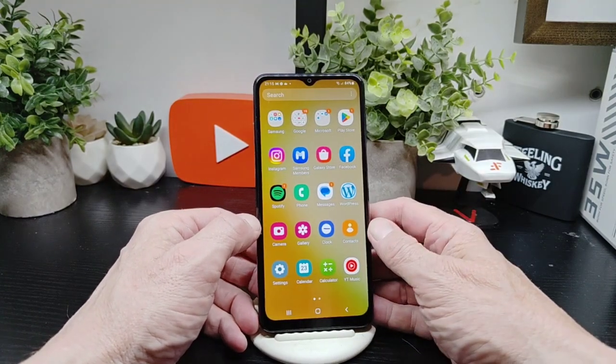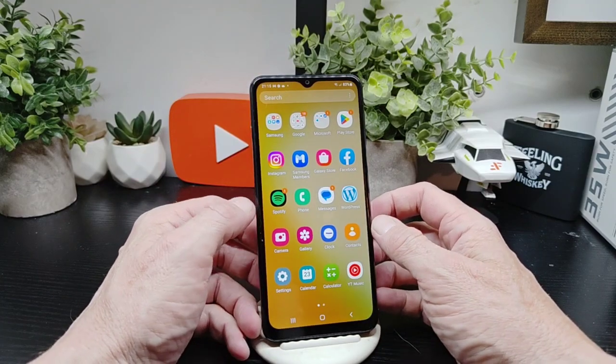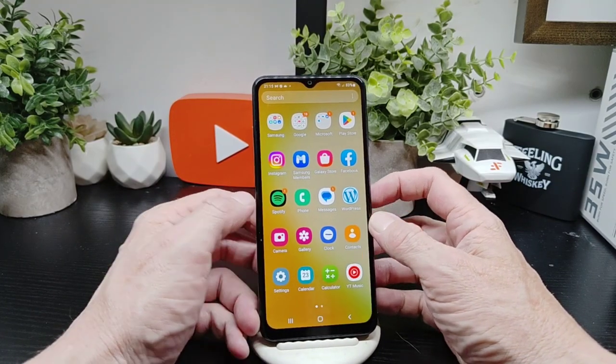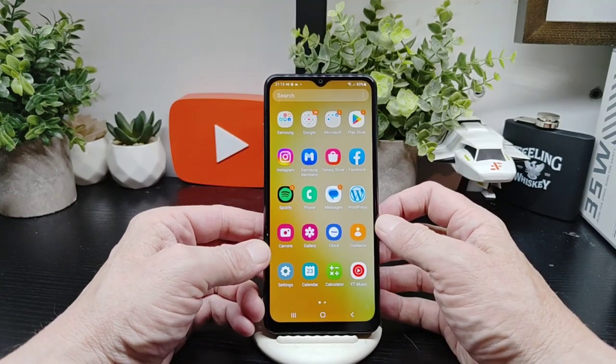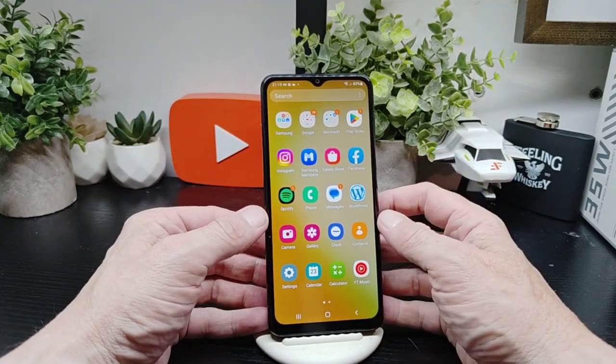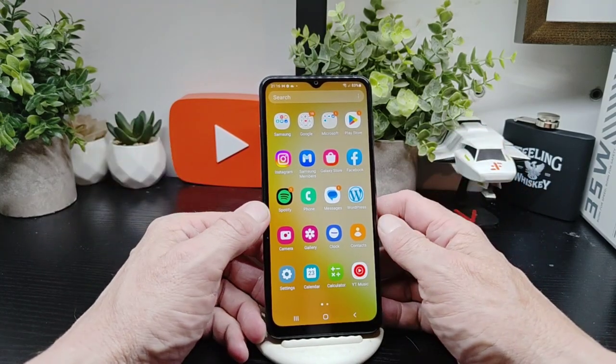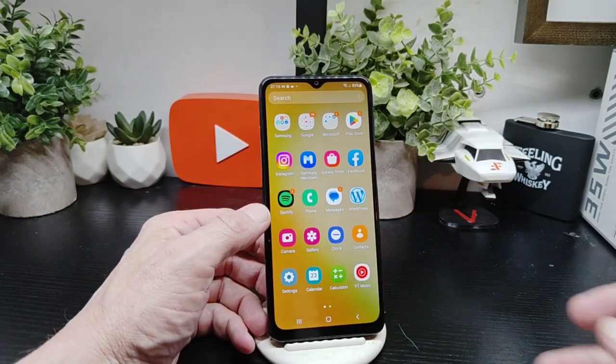Alright, so what we're going to do is go and get some photographs and videos day and night to give you a proper idea of what to expect from this phone, and we'll have a look at it as we use it for a couple of days with our multitasking and all that kind of stuff. What I generally just use the phone for, and that's it. So we'll see you after the break.